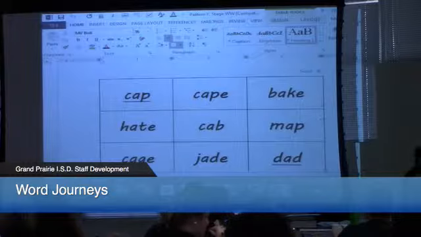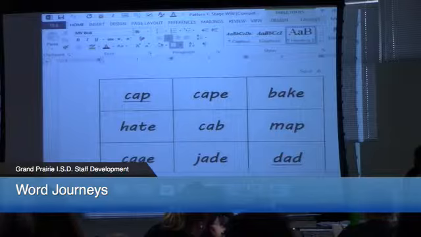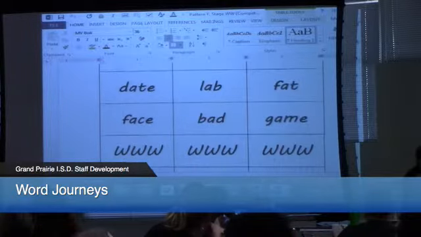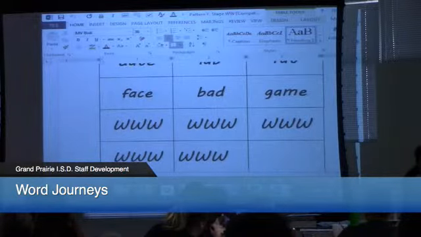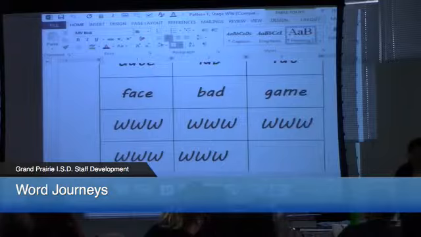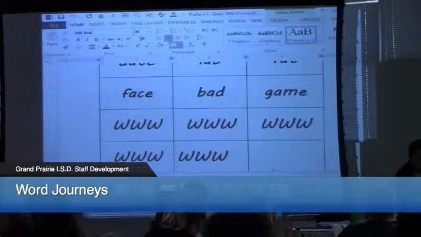So Mrs. Nelson is going to print this many copies for her students. But what you're going to see down here is that there's www. That does not stand for World Wide Web, right? That's your word wall words. And we don't just leave it in there. They don't just sort out www.